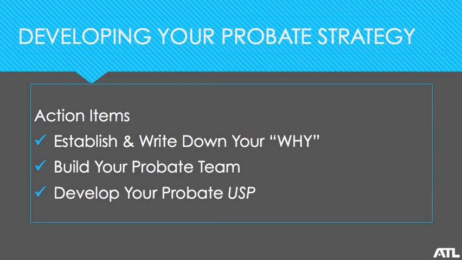So just a quick recap on getting your probate strategy in place. You're going to establish and write down a very clear why. You're going to look at your current business and see which of the probate team members you have, which ones you need. Step out of your comfort zone and go find the ones that you don't have. And you're going to develop your probate unique selling proposition and polish that and have fun with all this.